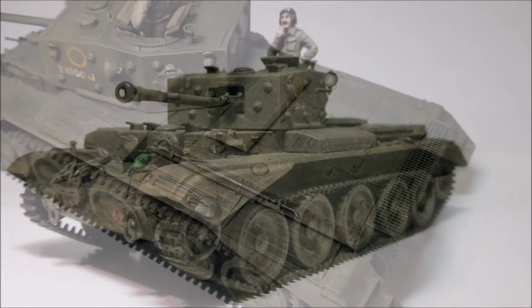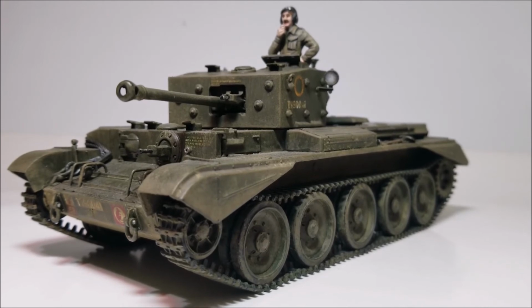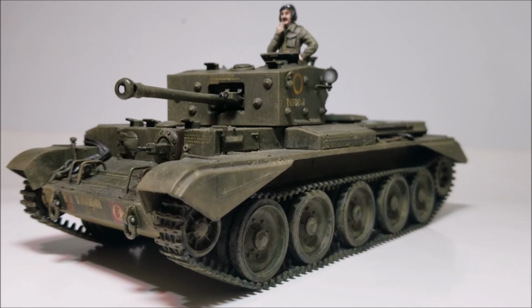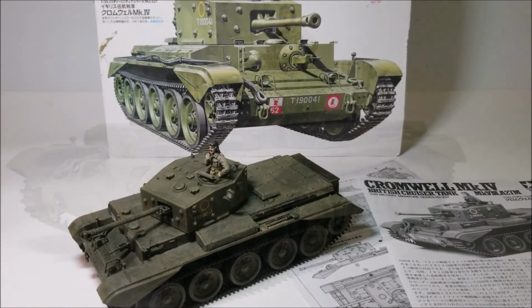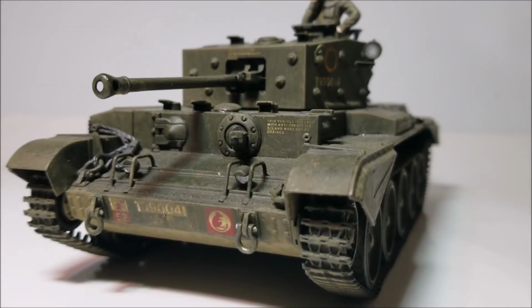I paid £25 for this model in a sale. Normally you can pick it up for about 27, 28, and yeah, can't really grumble for that price. I think it's a good price for a model of this standard. Anyway, that's my after action report on the 1/35 scale Tamiya Cromwell MK IV.